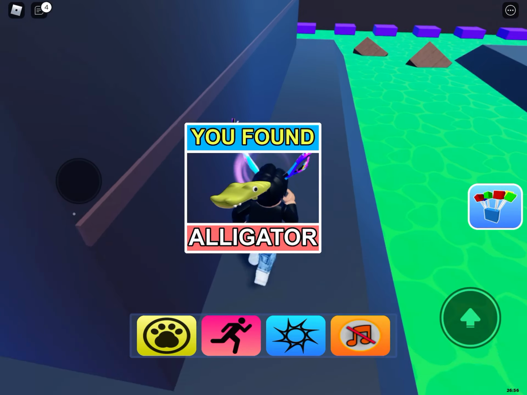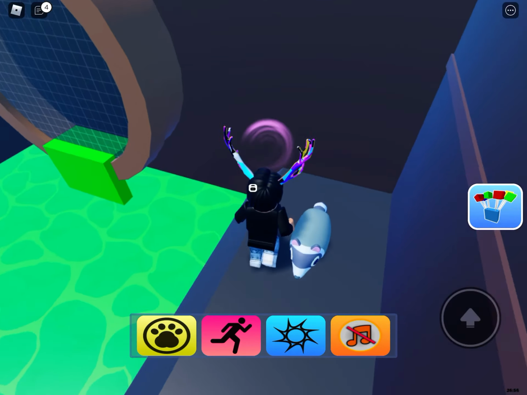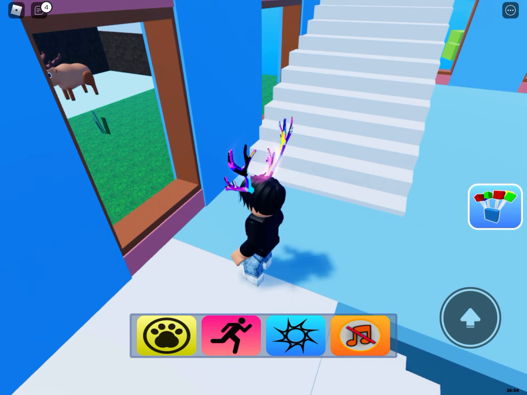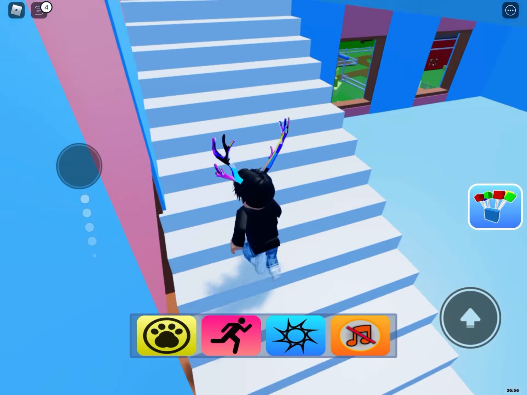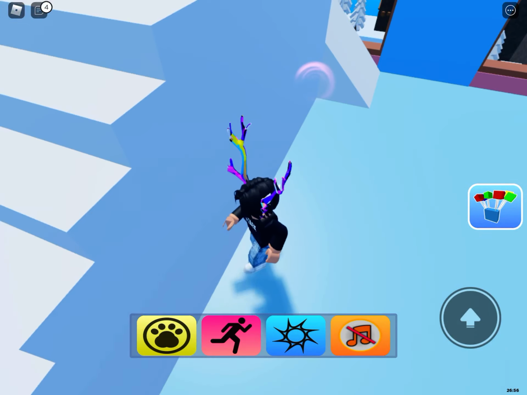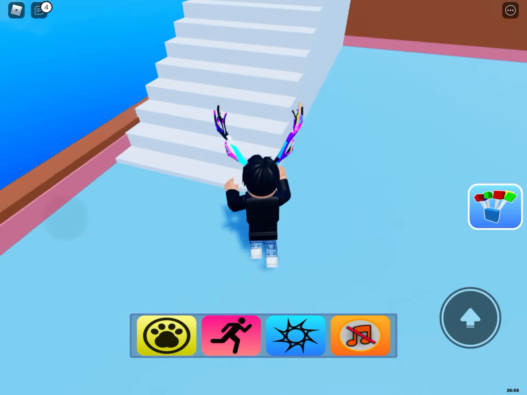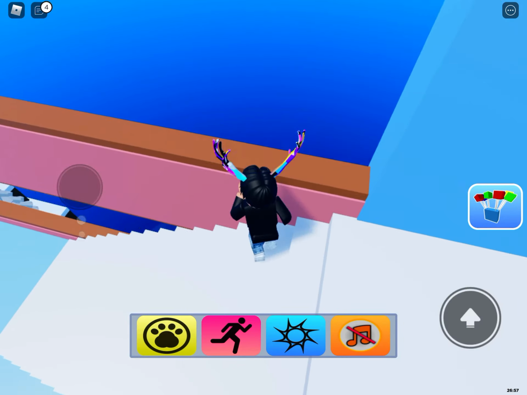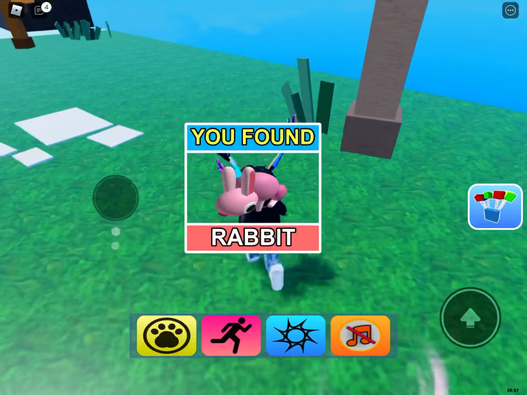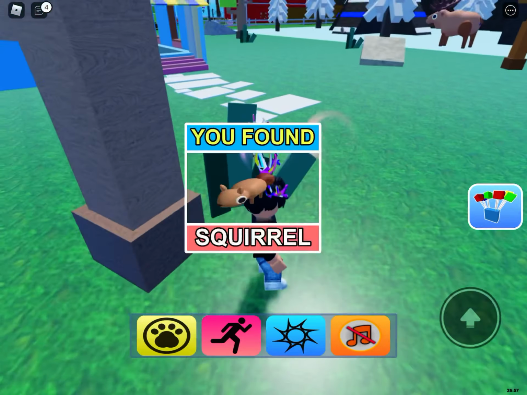We got the alligator. Now the raccoon. Jump, we got the raccoon. Okay, next up it's rabbit. So the rabbit, you have to go on here. Okay, go on up here. And you see that? Up. Going up. See that? Then you have to press it. There you go. Then you have to go, wee rabbit. Next up is squirrel. We got the squirrel, okay.